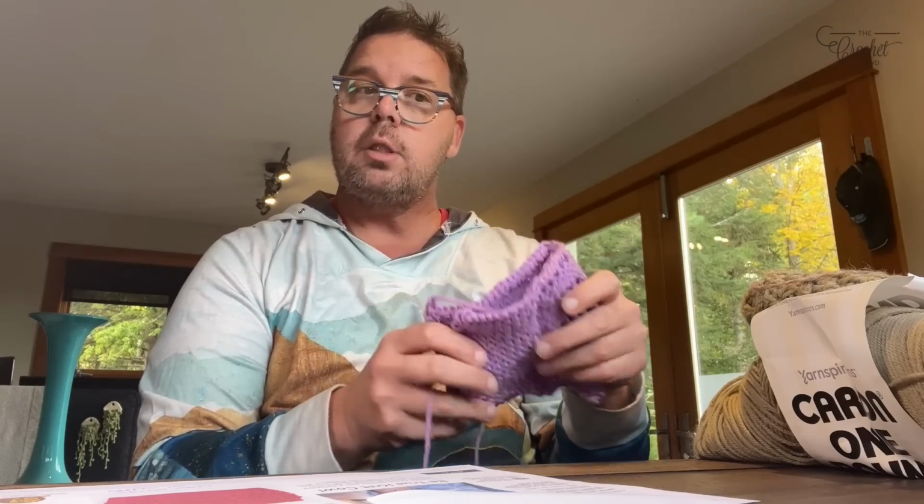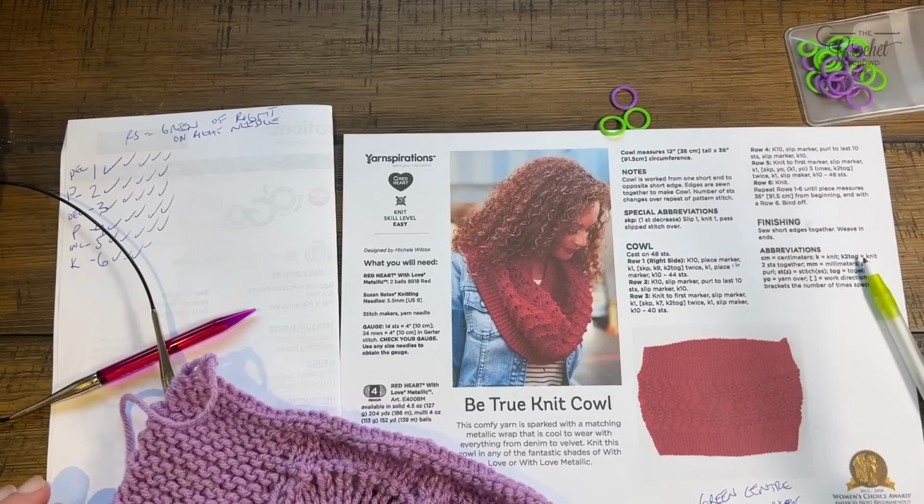And I'm going to be using a thicker yarn today and thicker needles, but I don't know how much yarn you will need for that. So I'm going to do that so it's easier for you to see where I'm sticking my stitches. So let's begin right now. So here's what we're going to be doing. This is an easy level. So this is a step up from beginners.